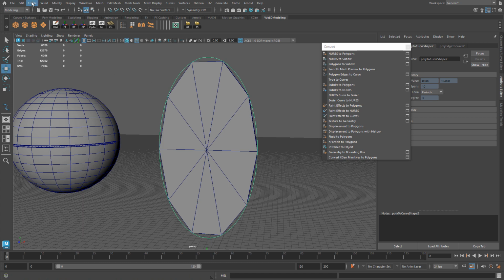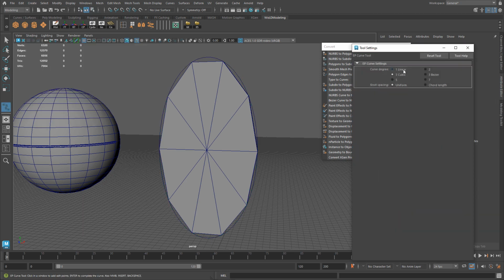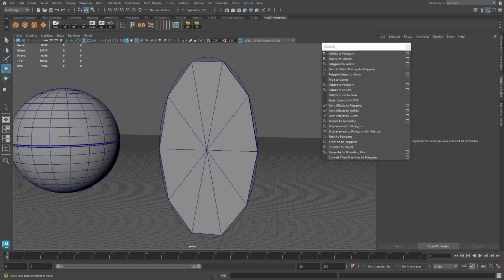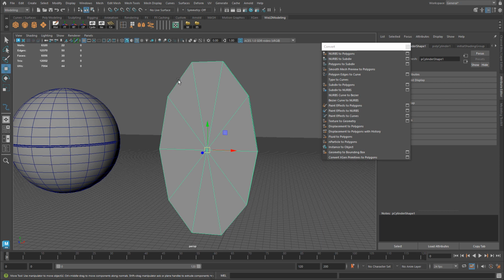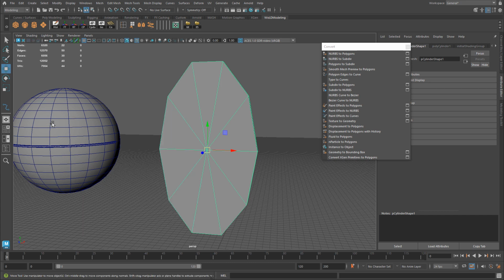As I showed you before, when you create an EP curve, you can switch over to linear, which is straight. By default, when you convert edges, it will be 3 cubic, meaning that everything's going to be rounded. However, let me select this curve and delete it. You can actually select the edges and keep them completely straight like you see here. So it depends on what kind of edge you want to convert to a curve. Do you want it to be more rounded, like we did on a cylindrical or spherical object, or do you want it to be more aligned with the shape, like you see here, very low poly, very angular, more linear?